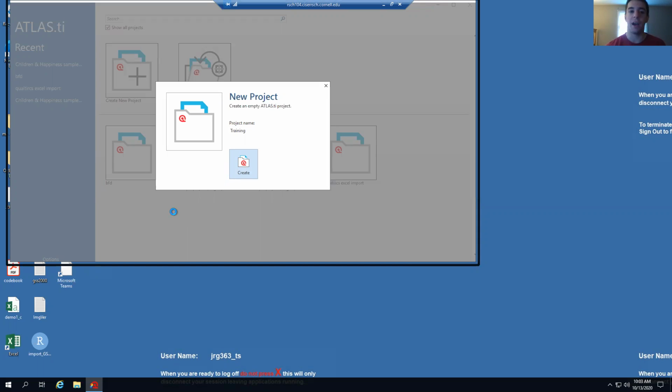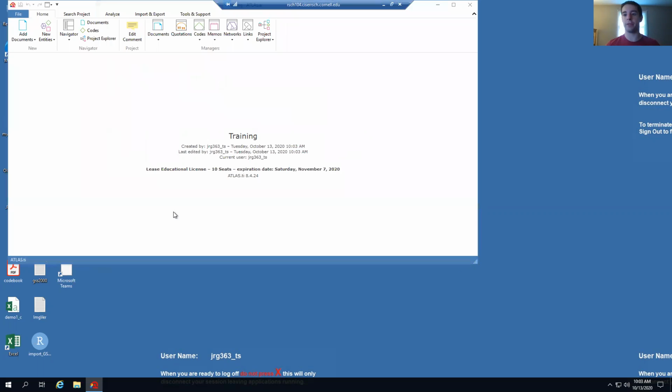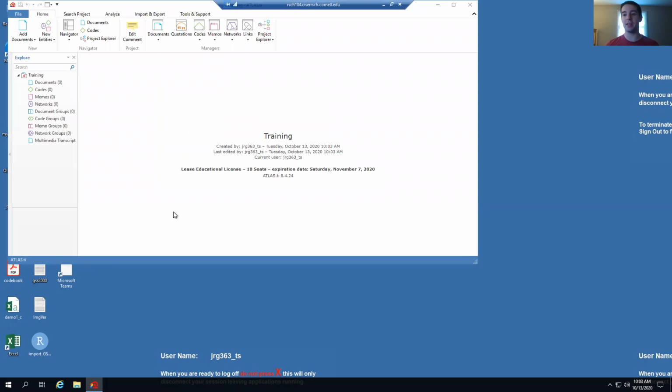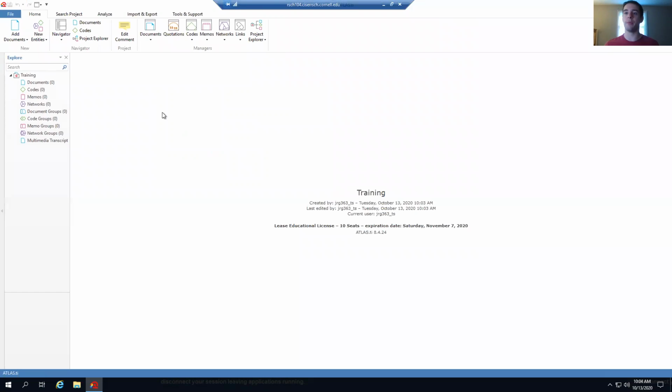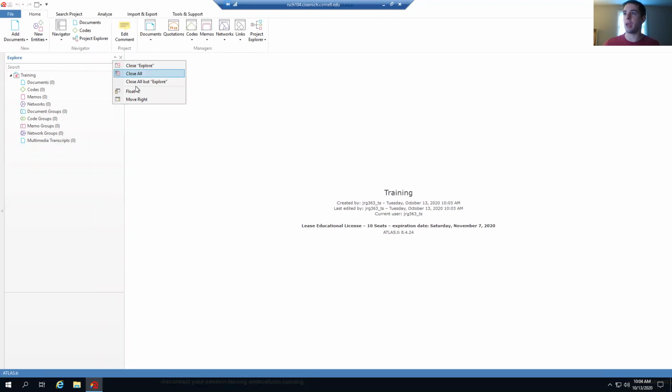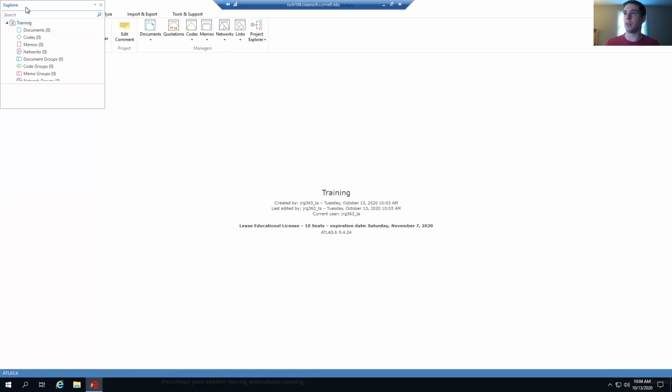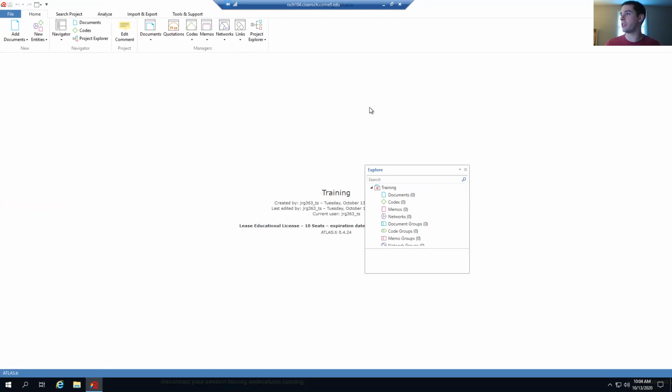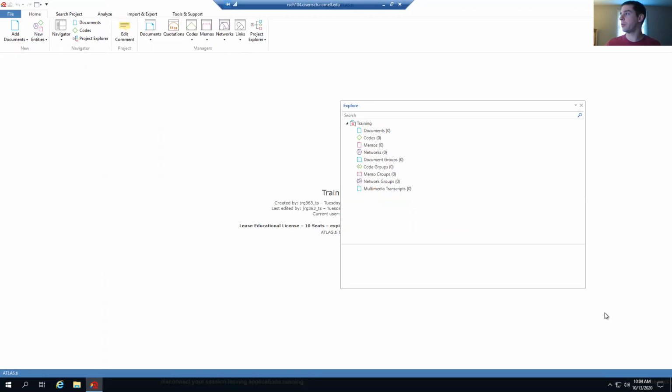Atlas.ti, the qualitative software, is very mouse-based, with lots of pointing and clicking, and the ability to transform your interface in any way that you'd want by resizing windows or even removing windows and placing them in any location that I would want.